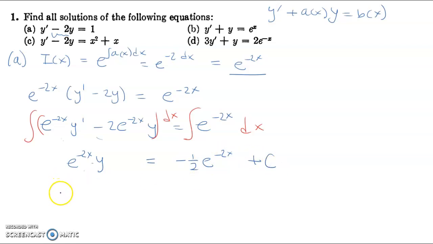Our final part of finding our solution is dividing both sides by e to the power of -2x so that we can have the y by itself. All right, so if we do that, and this is gone, that's gone, and we would have c over e to the power of -2x, which is equivalent to e to the power of +2x. All right, so to write this clearly, we have y equals -1/2 plus c times e to the power of 2x, where c is any constant.